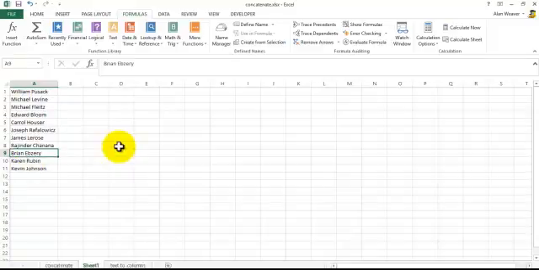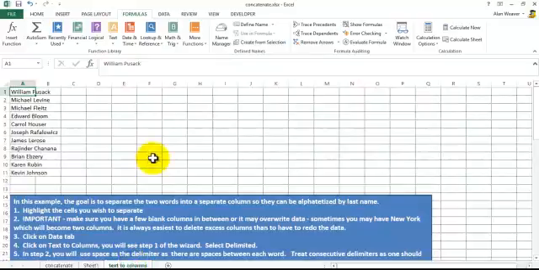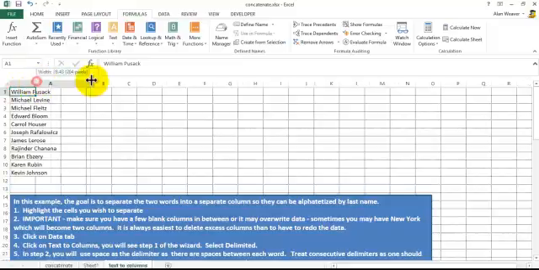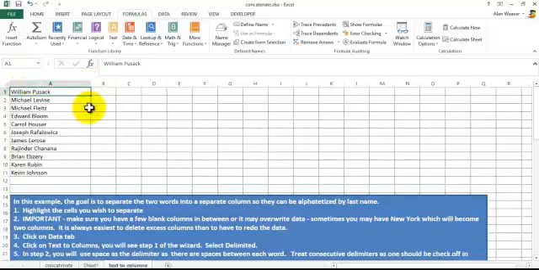Next thing I want to talk about is alphabetizing a name here. Like if we go into this text to columns here, we have William Pusak here. I'm going to just widen the column a bit. If I were to alphabetize it, it's going to go by first name, not by last name. If you are ever setting up a list, make sure everything is in a separate column: first name, last name, city, state, zip. So that way you can extract according to the specifics.